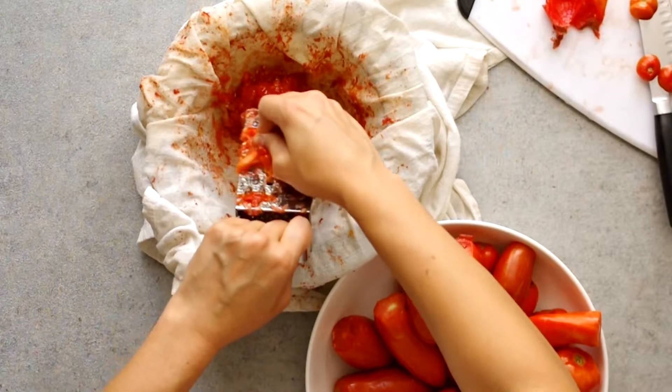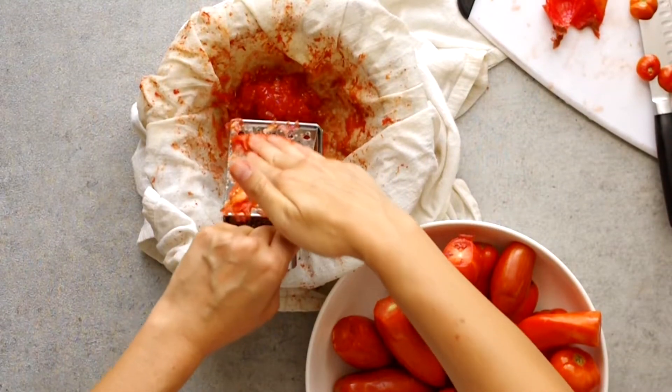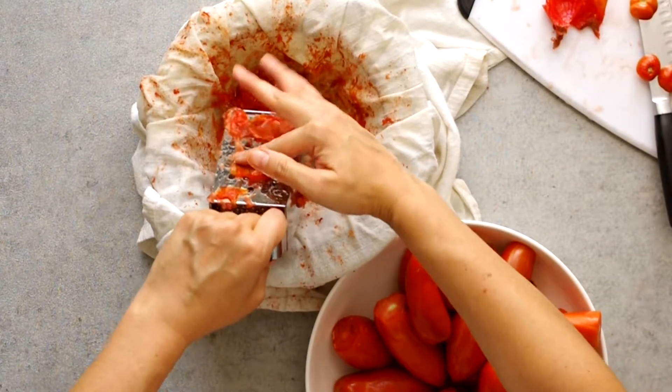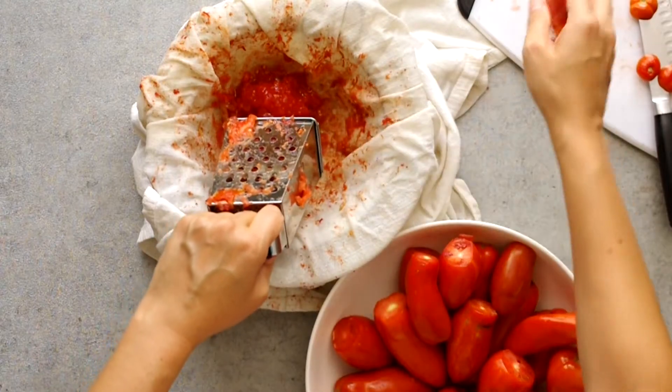There is a similar method that doesn't use heat. I have an Italian cookbook that calls for passata, and when I look it up, the internet says it's very similar to tomato puree — the difference being tomato puree uses heat, where passata is a method that keeps the tomatoes raw. I ran my tomatoes down the large holes of my box grater to pulverize the meat and separate it from the skin. It's not an exact method — a little bit of meat still gets left on the skin — but the raw tomato flavor is discernible in the final product, and depending on how you're using it, that may be important.